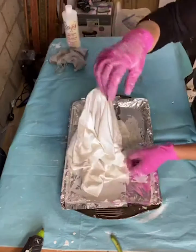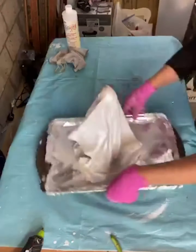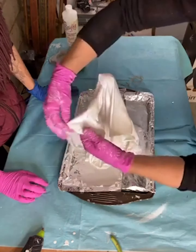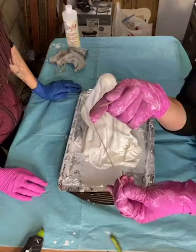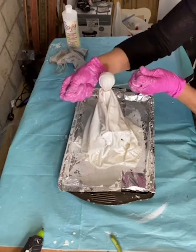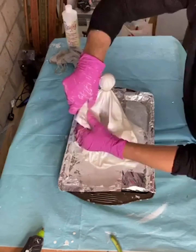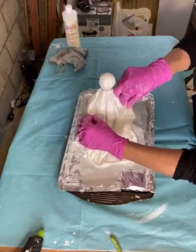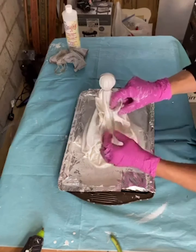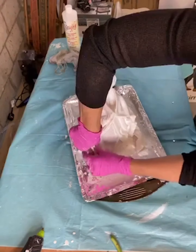At about the halfway point, make a crease and pull those into the front. Just fiddle with it — you want a nice base. The side flaps here are going to be arms. Take a piece of jute and tie it where the top of the cone and the styrofoam ball meet, make a little knot, and cut off any extra jute. Fold the side flaps in and make them as short as you'd like, folding the fabric underneath and bending them inward so they meet in the center. You really just want to mess with it until you have a nice base so it can stand when it dries.